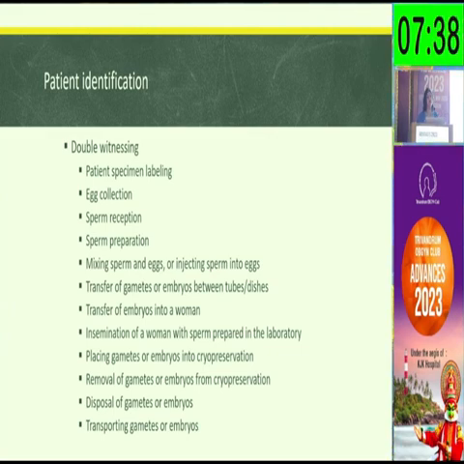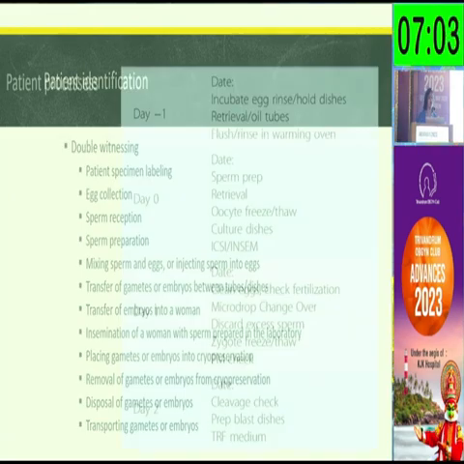So essentially, you need to have at least 2 people working in the lab at all points of time. The IVF lab should not be manned by just 1 person. You need to have at least 2. If one of your junior embryologists is not available, or the second person is not there, you have to call a senior nurse who knows the patient and say, okay, I'm looking at Sangeeta's dish today. Are you looking at Sangeeta's again? So each step and the date and the step that is marked on the dish has to be double-checked, cross-checked by another person at all points of time.